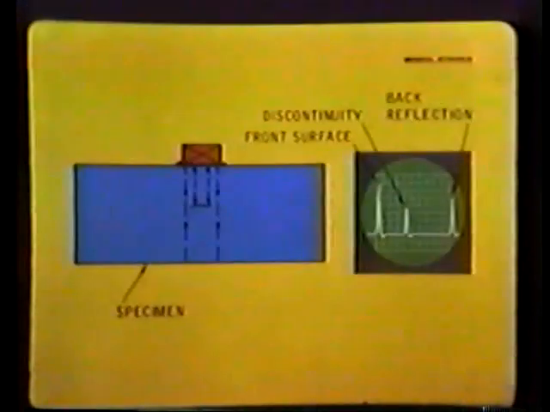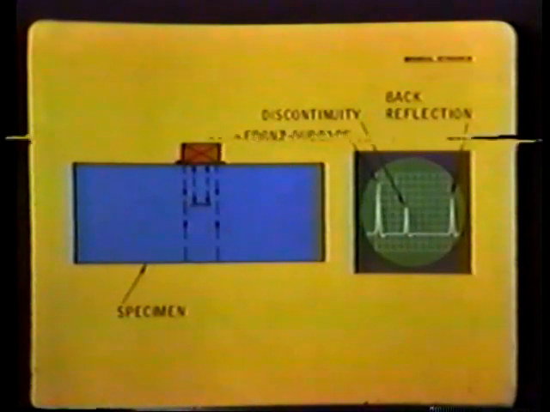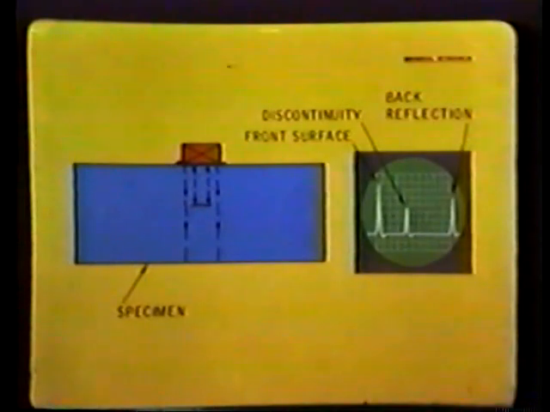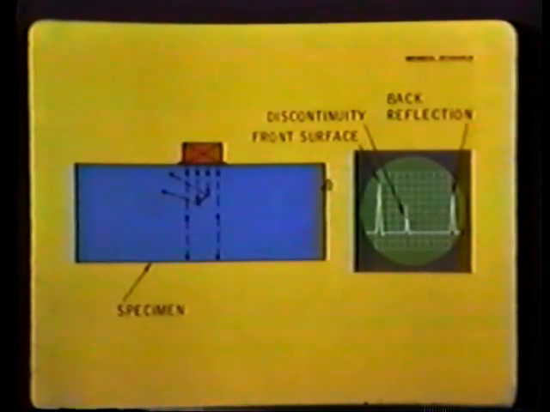A discontinuity's orientation can cause variations in depth and size indications. The discontinuity that is located normal to the incident wave will reflect the maximum amount of energy back to the transducer, its pip having the greater amplitude. The discontinuity that isn't normal to the incident wave will reflect something less than the maximum amount of energy back to the transducer. The net result is a reduction in discontinuity amplitude.